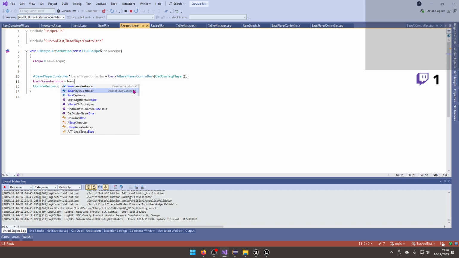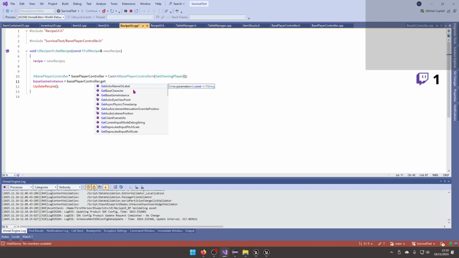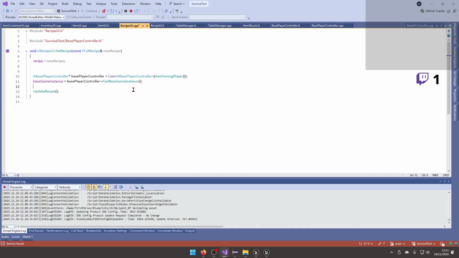Equals base play dot get base game instance. Look at that, it's beautiful. Right, and here we can go if base game instance not equals.